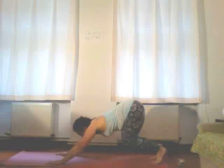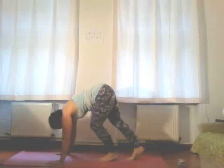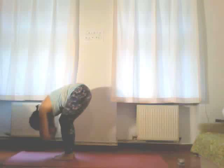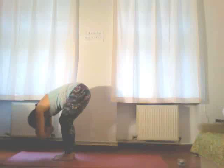And then bend the knees. Walk the feet forward between the hands. Keeping the knees deeply bent. Cross the forearms, drop the head, and dangle here. Taking deep breaths into the back. Shake the head out again to loosen the neck. Sway side to side.